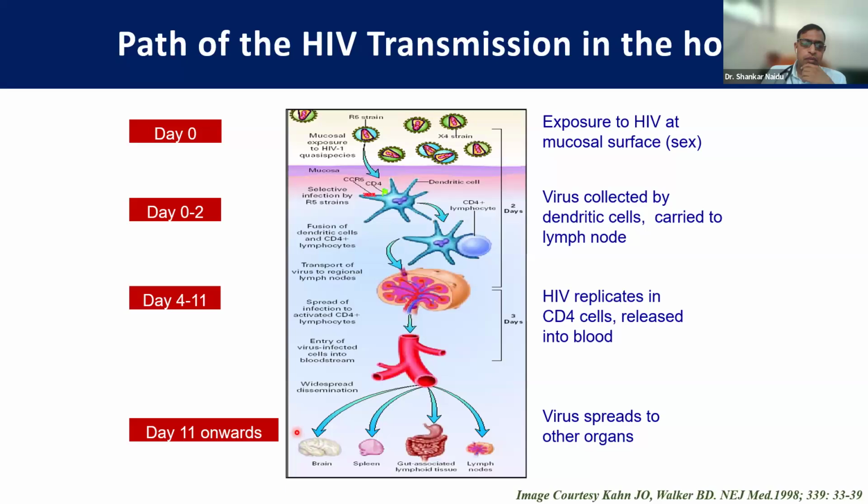This is again a picture showing the various stages of HIV transmission. So if we can intervene anywhere before this step, where HIV replicates in the CD4 cells and is released into the blood, that is before day 3, there are higher chances that we'll prevent transmission of HIV to that exposed person. So roughly within 72 hours, it is ideally said that we have to start PEP. But after 72 hours, we have to discuss the benefits and risks with the exposed person and then take a shared decision.